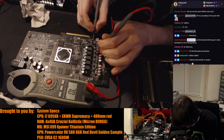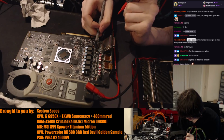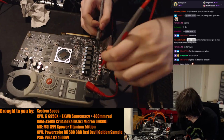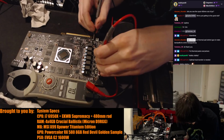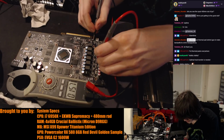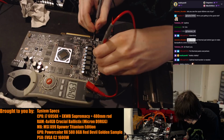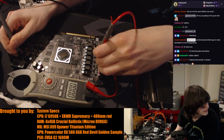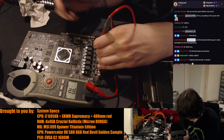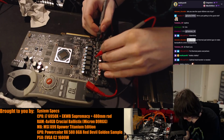So that capacitor is hooked up to the PCIe slot. It's the input filter for that power stage. Basically, it takes care of the switching noise from that power stage. What about this guy? Is that also on this? Okay, no, maybe I got the wrong side on that one. Okay, is that one off of the... Oh, that one's off the 6-pin. That's cool. I'm going to guess that it's the bottom two power stages that are off of the PCIe slot. Yeah, so these two power stages are off of the PCIe slot. This one seems to be off of the 6-pin.